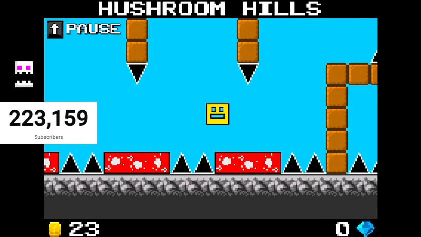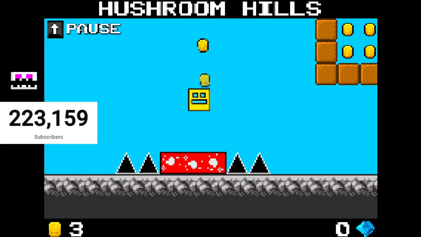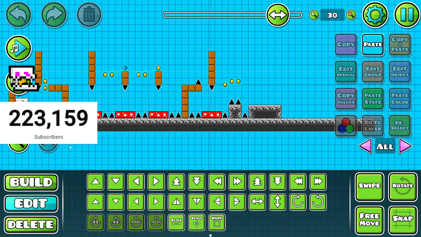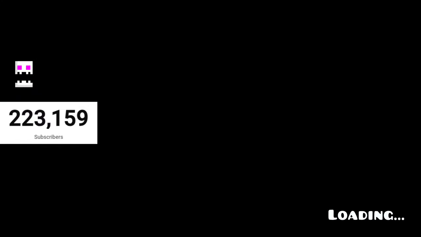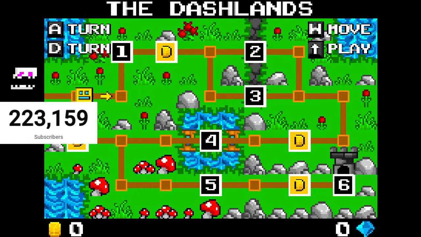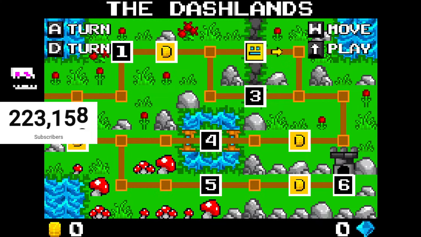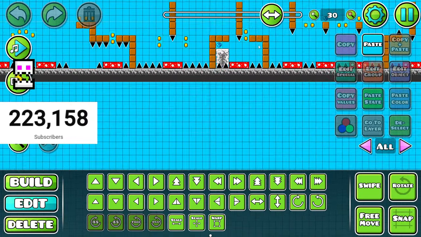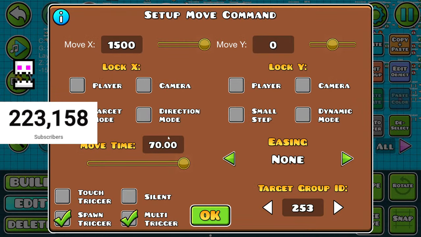Dang. That is hard, honestly. I might actually raise those ones up so you can still touch them. It's easier to dodge. Also, while we're here, we might as well increase the auto-scroller just a little bit, because it can be kind of boring.